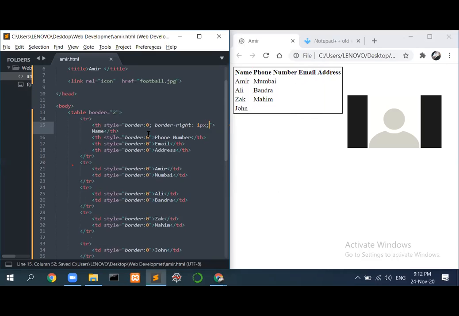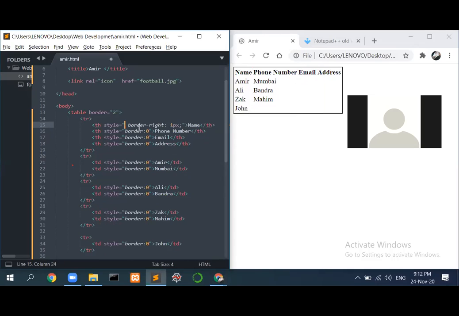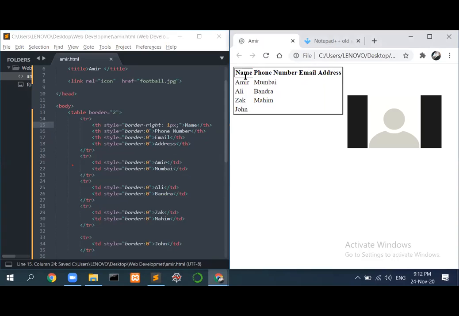And if I just save it and refresh it, I don't know, it's not working. I'll find out how to get it done. So I will update you with your doubt.